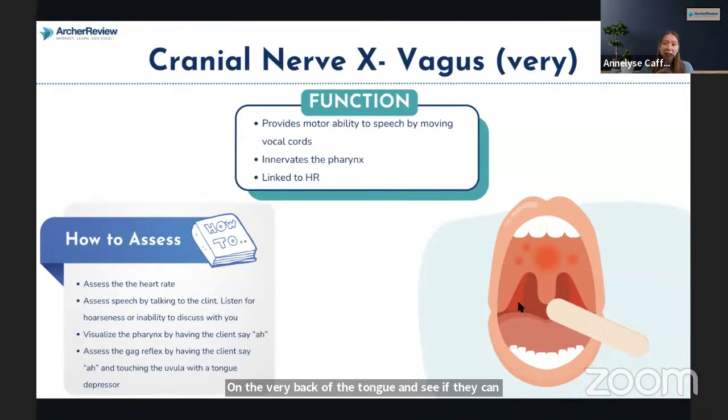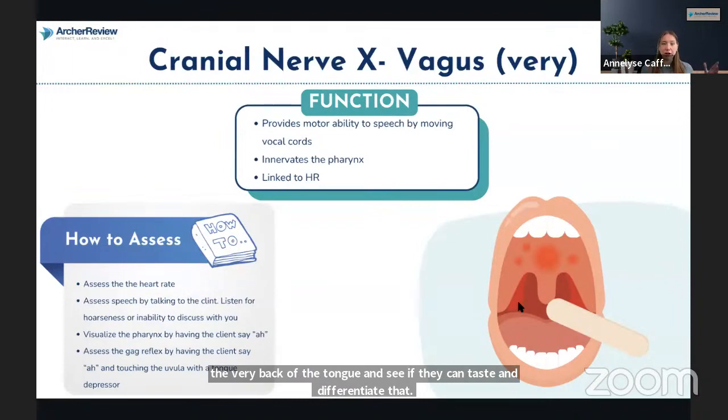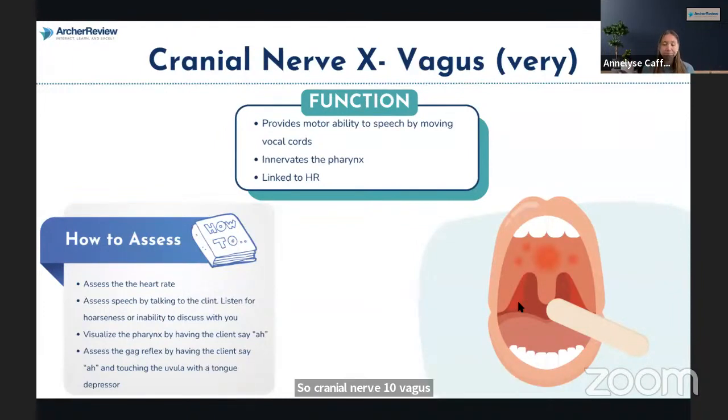So cranial nerve 10, vagus. This is a big cranial nerve. It's got a couple different purposes. This, of course, once again, is going to be big brains. So some say Marry money, but my brother says big brains. So we've got both a motor and a sensory function for this one. Motor-wise, it's in charge of our speech. So it lets us talk, it moves our vocal cords. But sensation, it's also innervated into the pharynx. So that's going to be our innervation there.